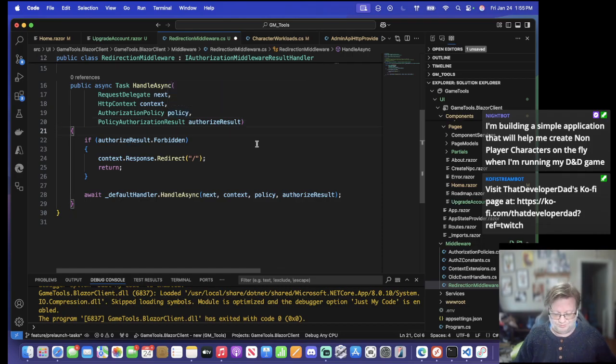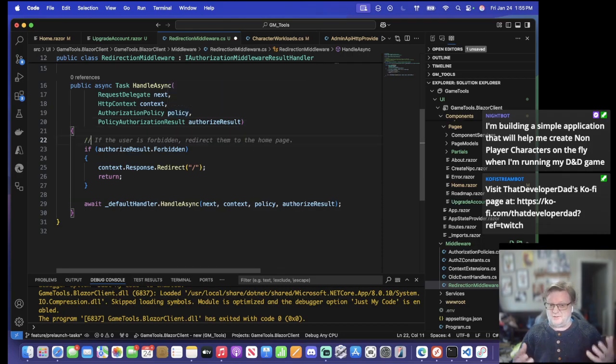oh, I'm just going to leave a little breadcrumb for myself here to vary the behavior by policy name.